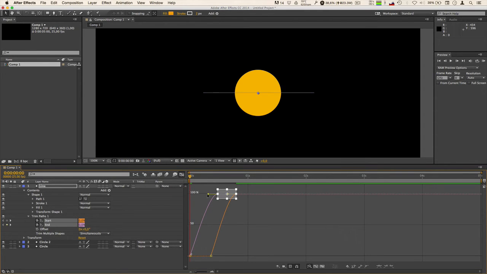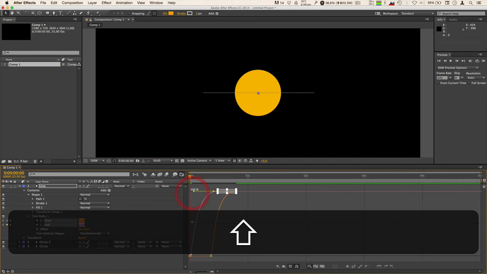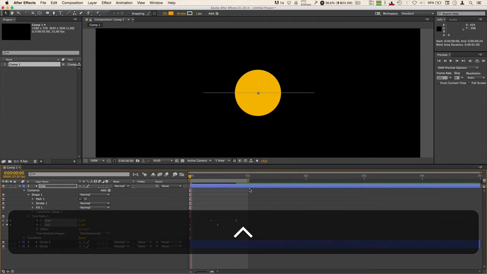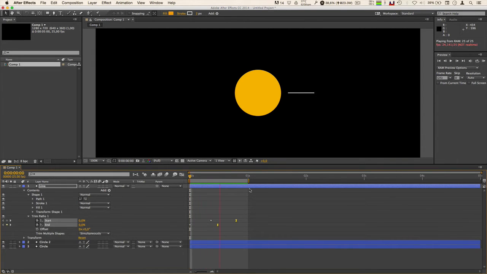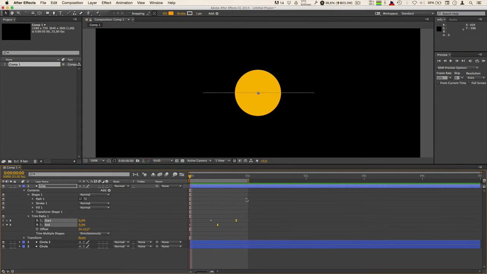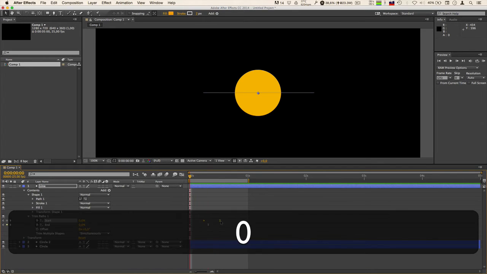I just go into my graph editor and just pull that handle back, and let's have a look, see what this looks like. I'm just going to set the end of my timeline over here so it loops. So it's looking alright. It can probably be a little bit faster. I can just bring some of these keyframes in. Bring that in as well. Yeah, it's looking pretty good.